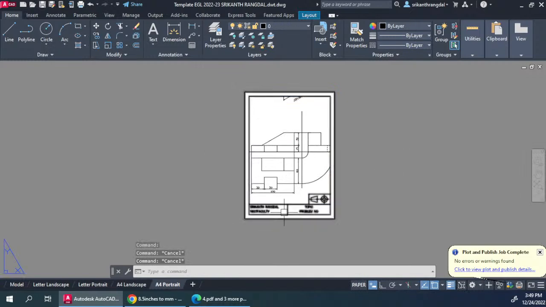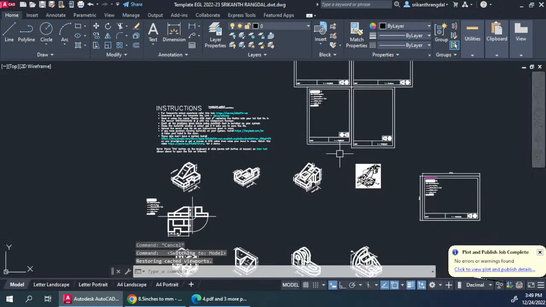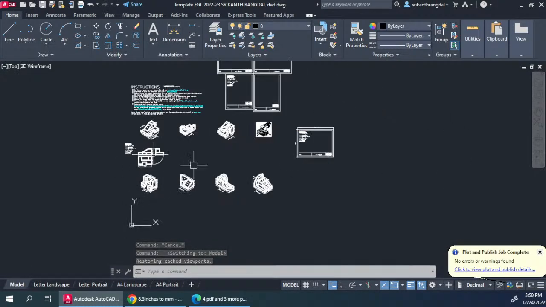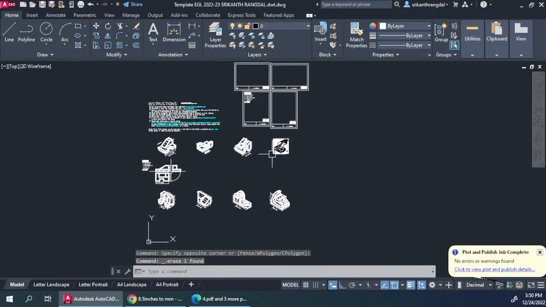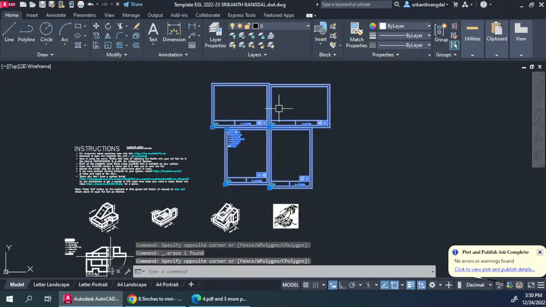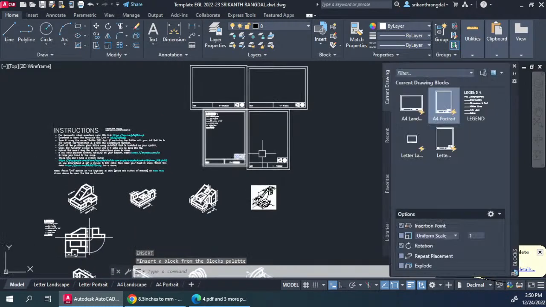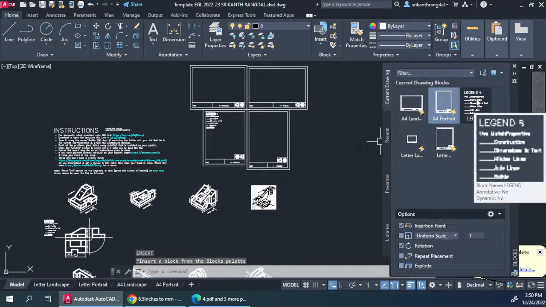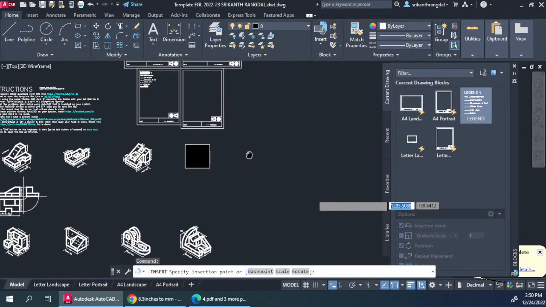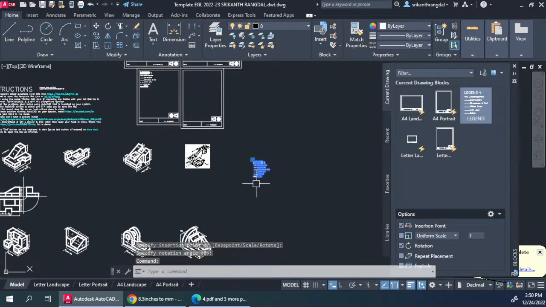Okay, so let's sum things up. We can transfer all your problems into this particular file, and when you transfer those things, make sure there is no need for you to actually use these borders and all. Of course, you'll have necessity of using this legend over here. It's fine. So we can just use I enter, and the legend is going to be available in the blocks. You can just insert it, and after inserting, you can just explode. Select and then press X, enter.